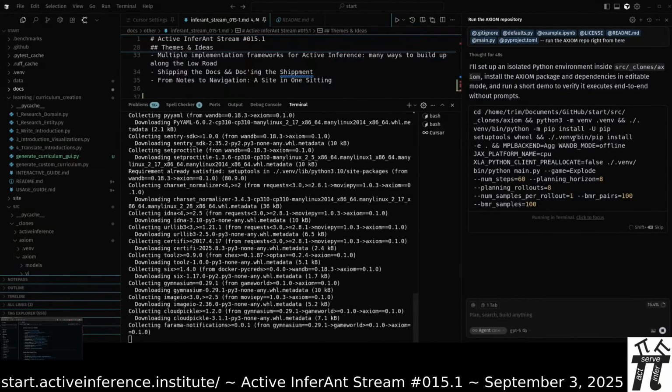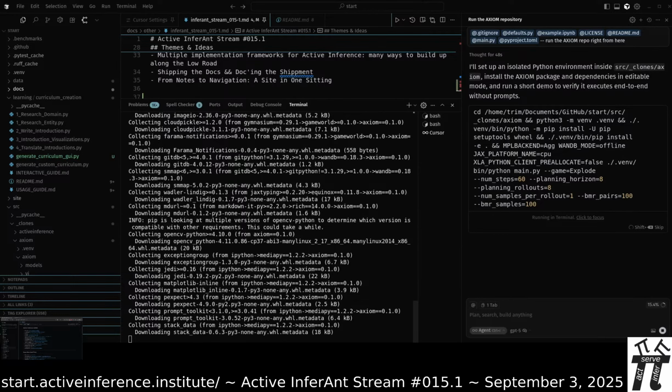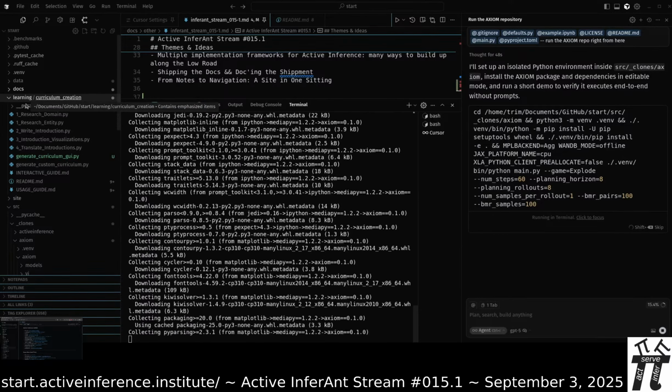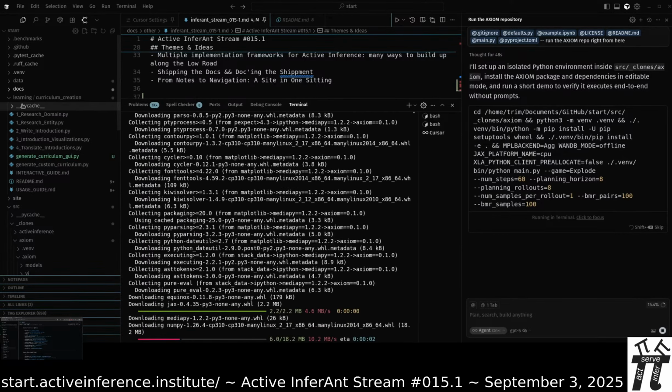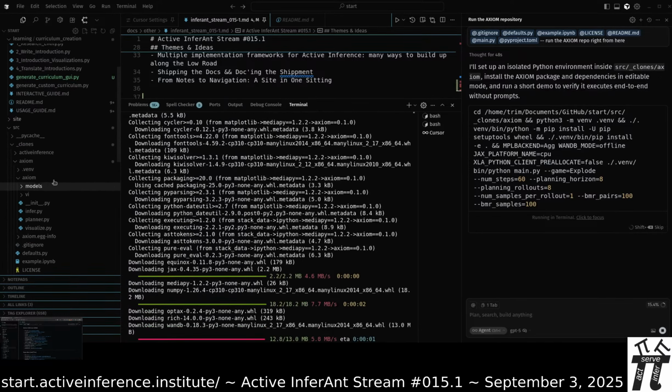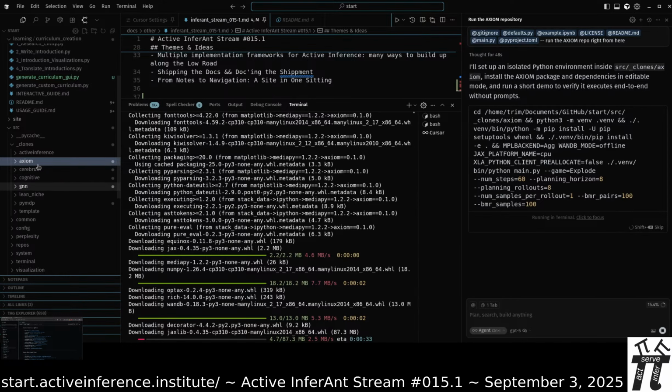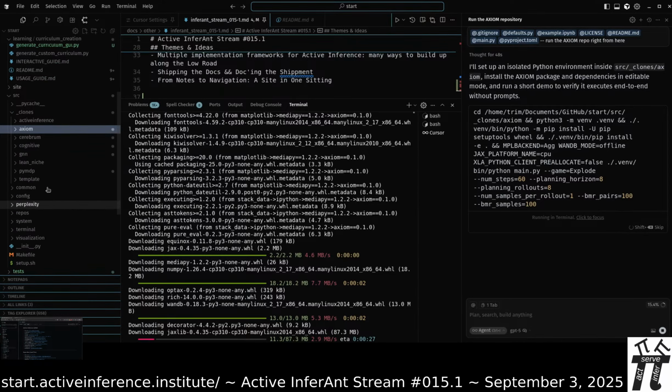So there are so many cool ways to compose across repos, cross-render in and out of repos, public repos, private repos.